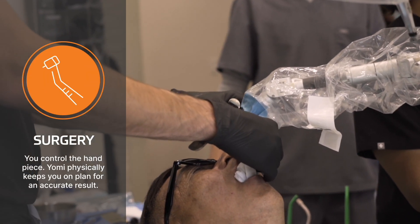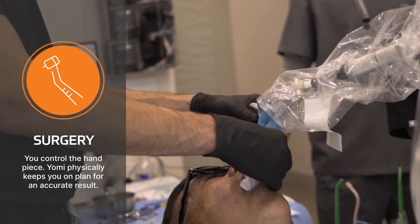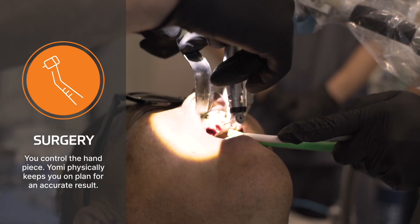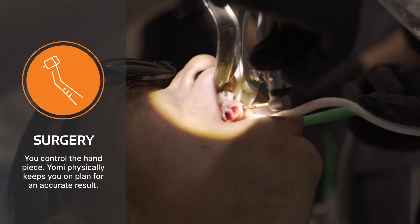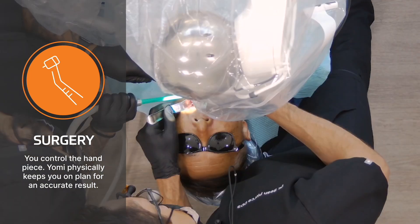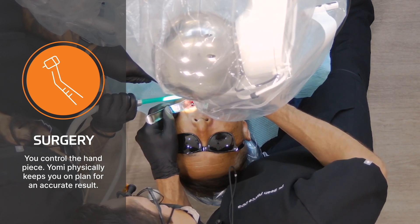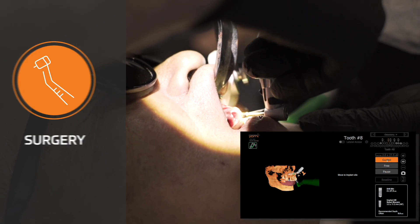The tracker gives real-time position data for live patient tracking and surgical precision. You can move the handpiece inside a predefined space within your plan. The guided surgical approach involves correcting angle and position to match your plan, then Yomi locks into guided mode. You control the handpiece while Yomi haptic feedback assures you achieve correct angulation and lateral position. Yomi also physically stops the drill at the precise planned depth of the osteotomy.